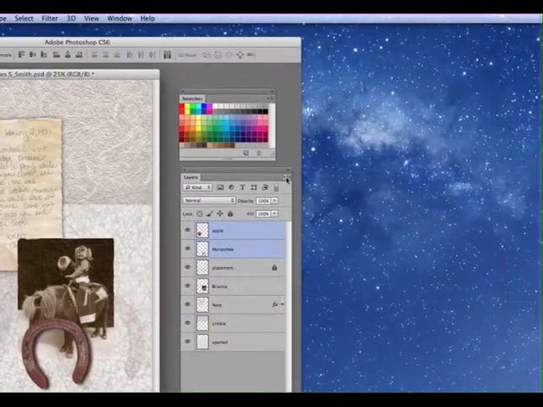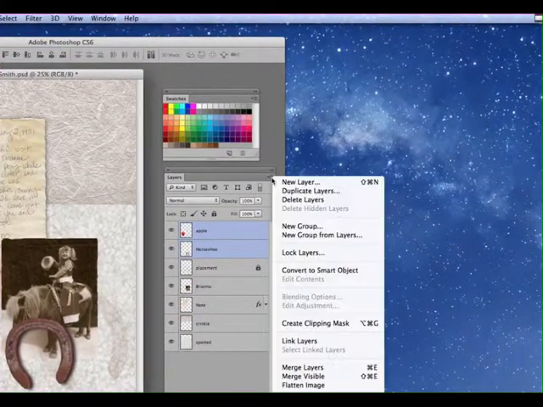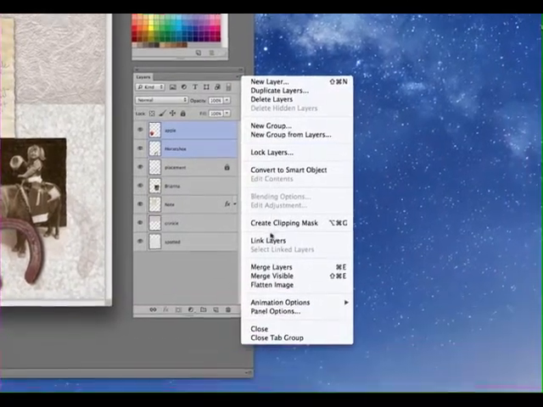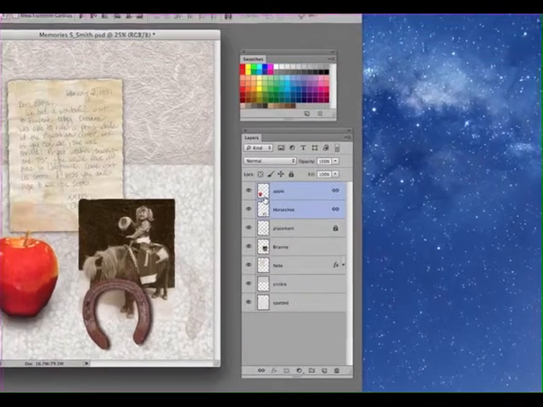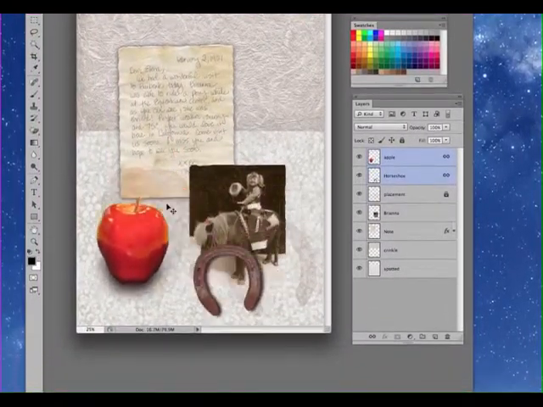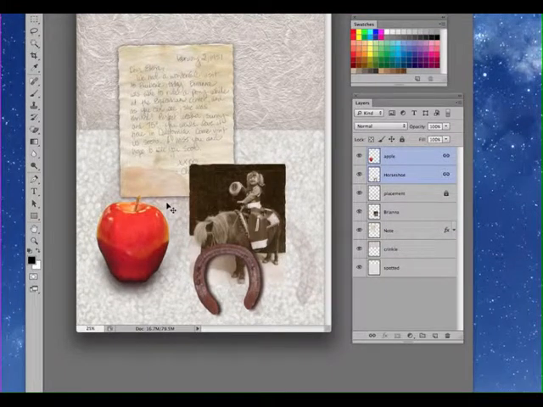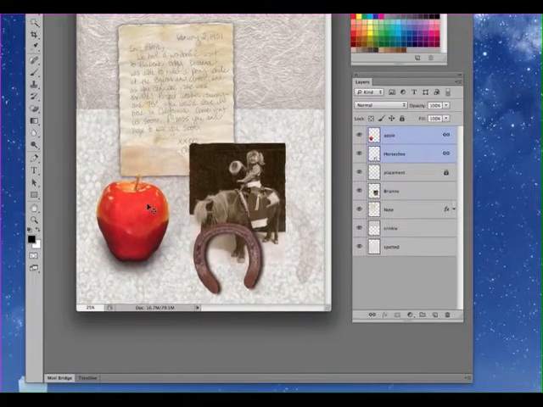So remember I talked about this icon that's small. It's a little bit hard to see, but click on that, go down, and you see the word link layer, and let it go. Check that out. These layers are now stuck together. Now I wouldn't move them, or if you did, do a Command Z, because when we size these, I've got it pretty well set up where you can hit the guide easily.